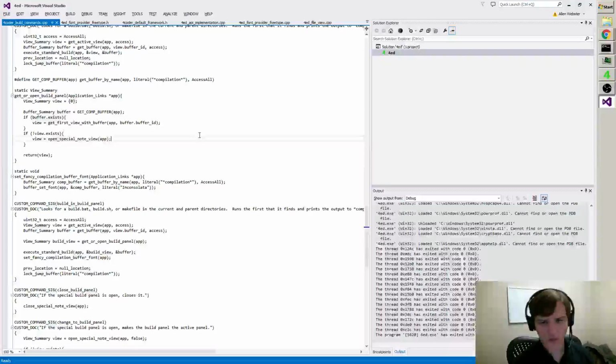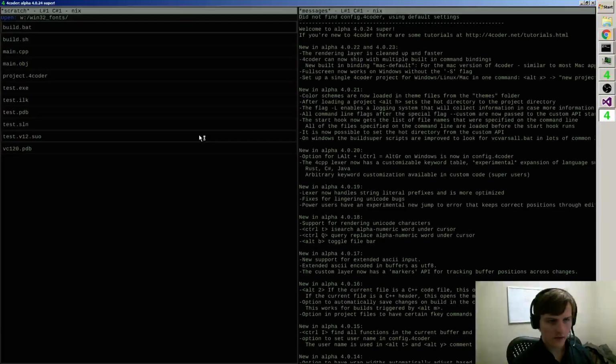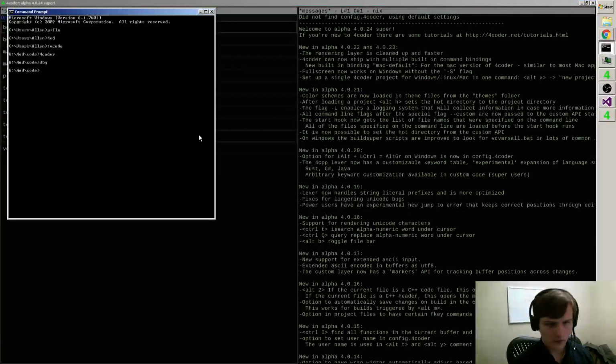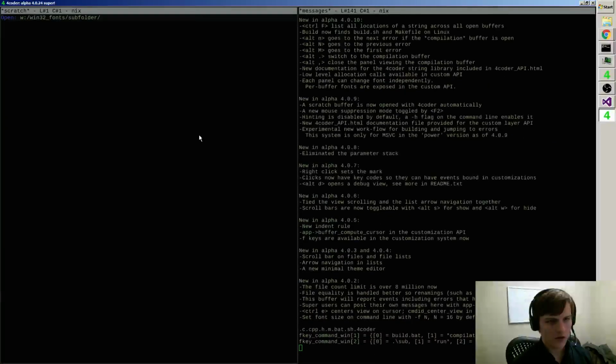Now we can confirm that that works by going, let's make it, first I need to cd win32 fonts, mictor subfolder, alt-x new project, build target, sub.cpp, output directory, put it out right here, binary output sub, and there we go.